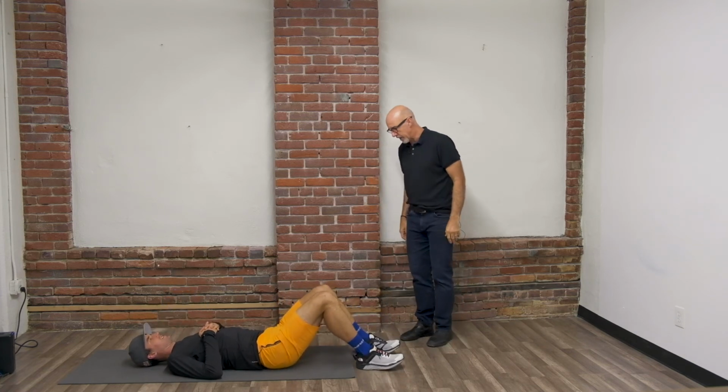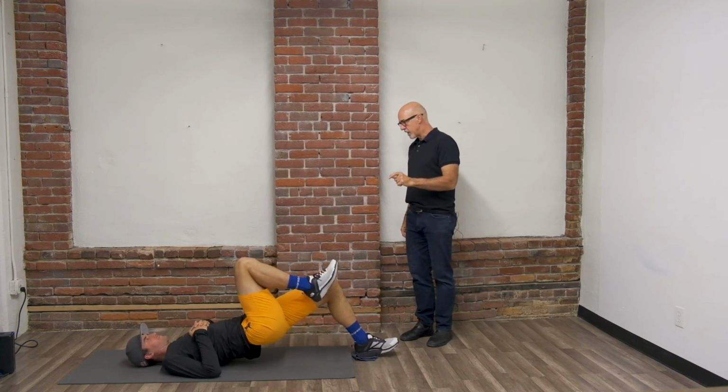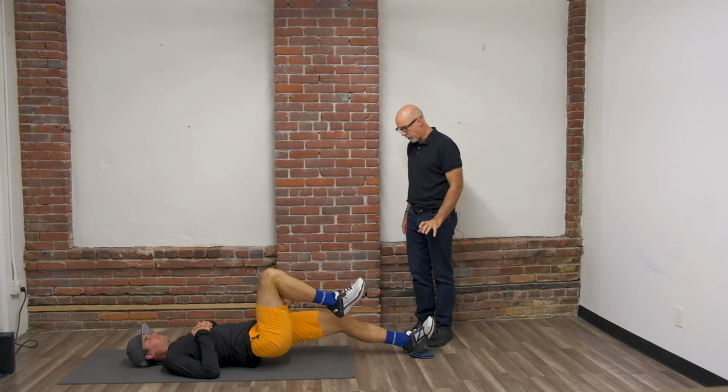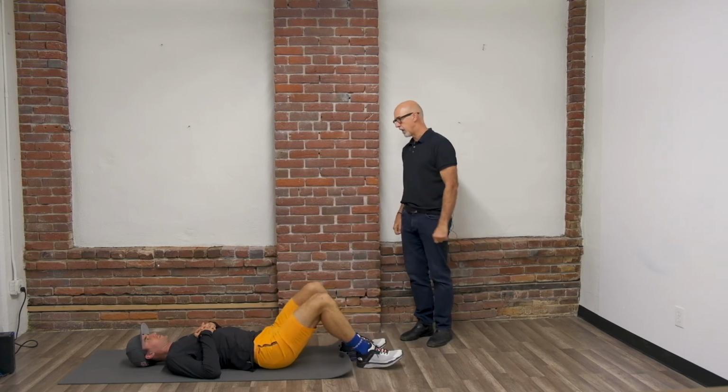Let's do the same thing on your other leg. So lift, transitions good and steady, nice work. Sliding out, finding that little cutoff point, holding there for a couple of seconds. Good. Dropping the pelvis, bringing it all back in, and then repeat.